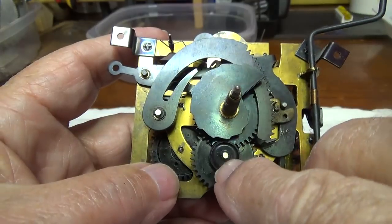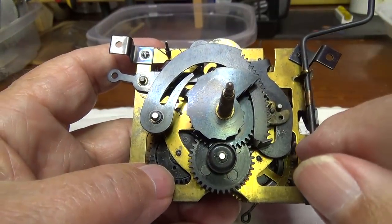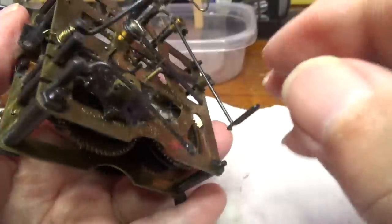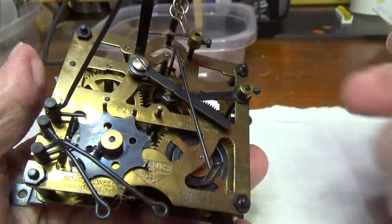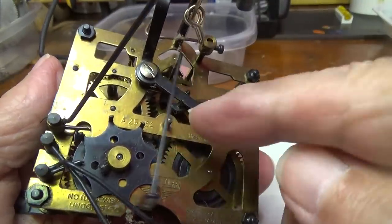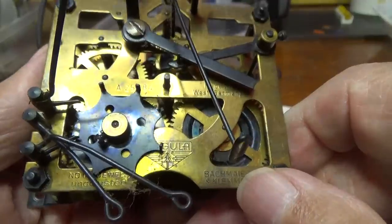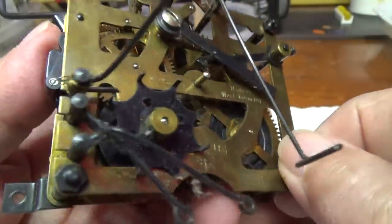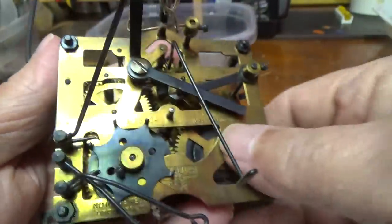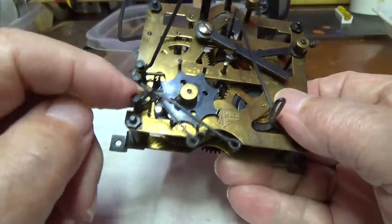we've got a bunch of very tiny little E-clips that are going to have to come off to get this apart. We've got to take all of these pieces off. We've got to take these pieces off. And then we'll be able to separate the plates, clean everything, and then set the check the bushings and rebush those that are worn.